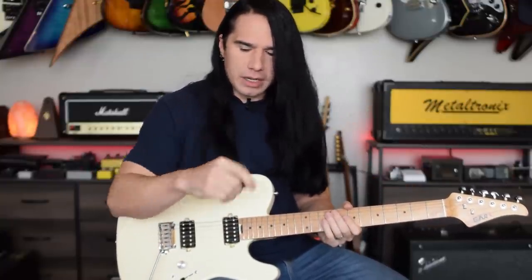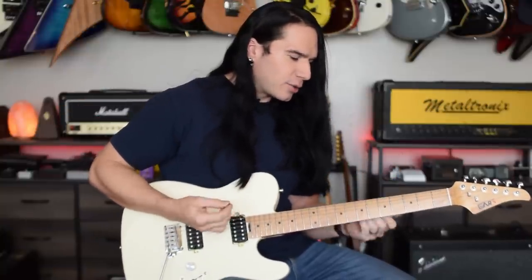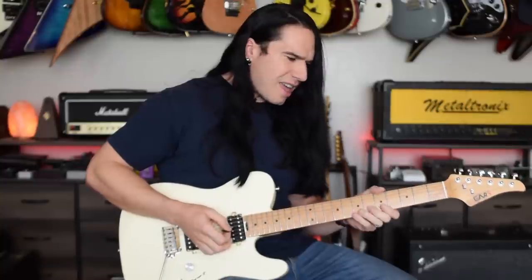Now, I still think you can get some of the twangy stuff that Teles are known for, and we'll get into that in a second when we test out the coil splitting stuff. But let me just do a little bit more shredding on this, because the neck is so comfortable.